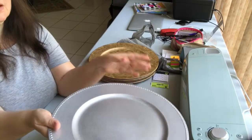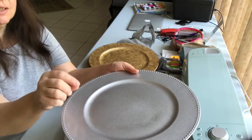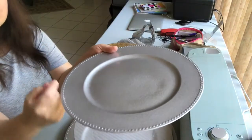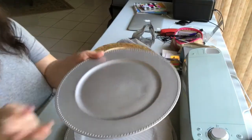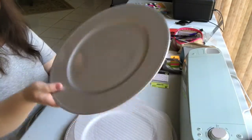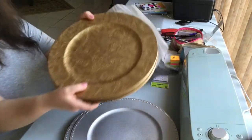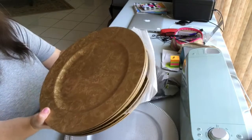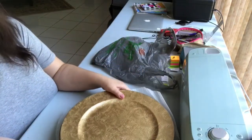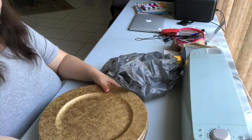I thought the silver ones would be great as a base for floral arrangements, candle arrangements, fairy garden displays, Halloween and Christmas decor. A lot of my decor has been changing and I use a lot of silver now, so I wanted them in silver. They'll still look beautiful with my china though. What a great deal at Dollar Tree.